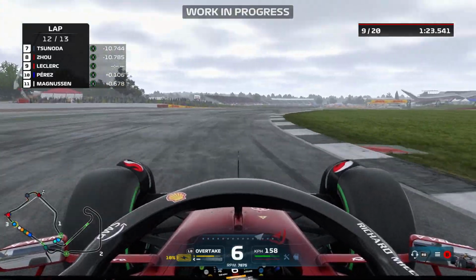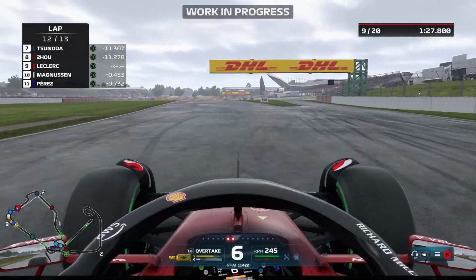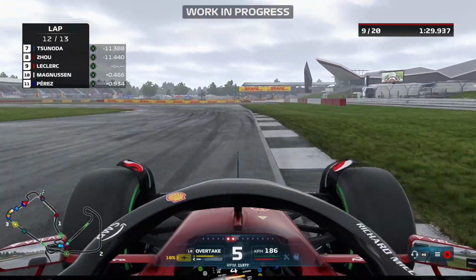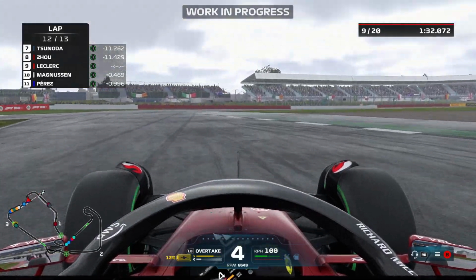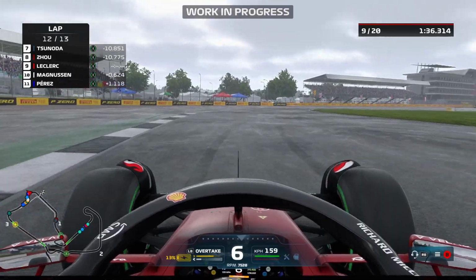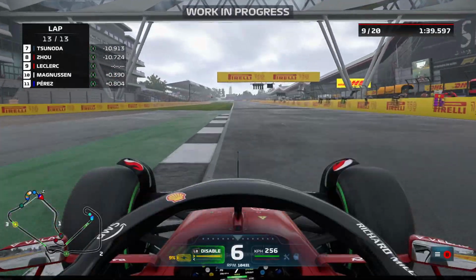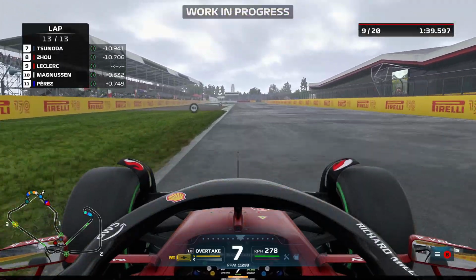So we have to go defensive once again. We have a snap on the apex of Stowe, so we go wide. But now Magnussen gets ahead of Perez, so it's a bit of chaos towards the end of the race, as the other cars are like 11 seconds up the road. Such is my renowned speed on a pad, which should be admired worldwide, obviously, because you know I'm very good on the pad.